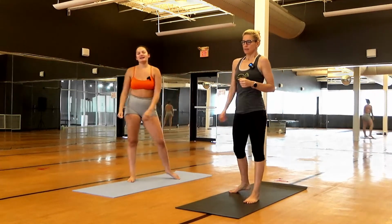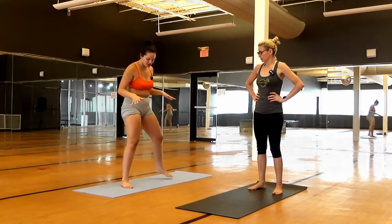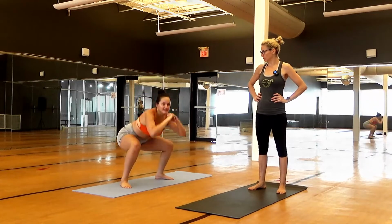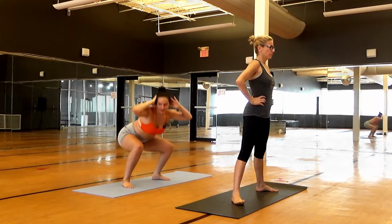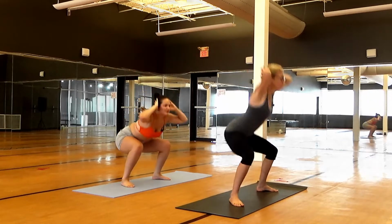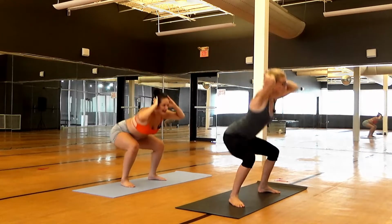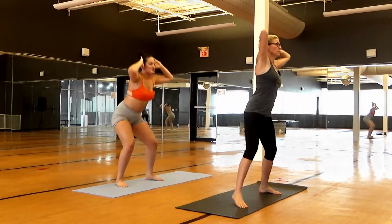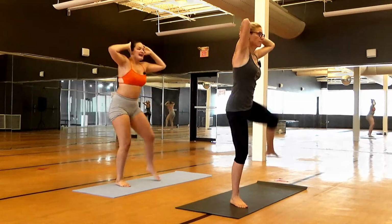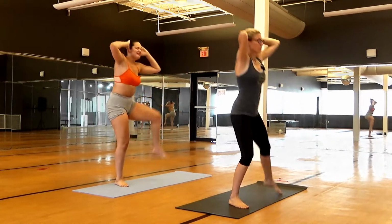What's next? Let's go into squat into oblique twist. So I'm going to step to the side of my mat here. Bring it down and twist knee to elbow. Knee to elbow. Get set. Go. Squat it down, add that oblique twist. Nice strong core and nice strong glutes, legs.